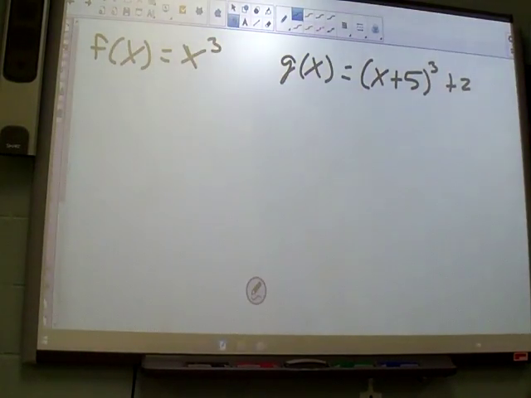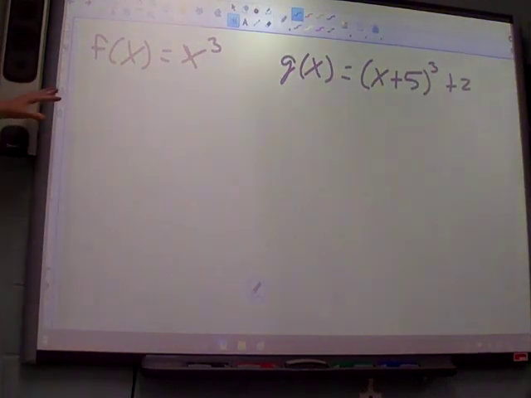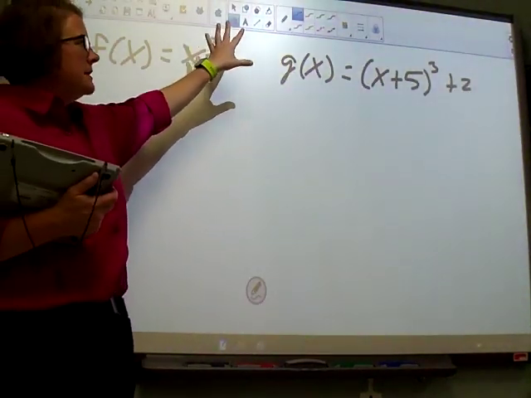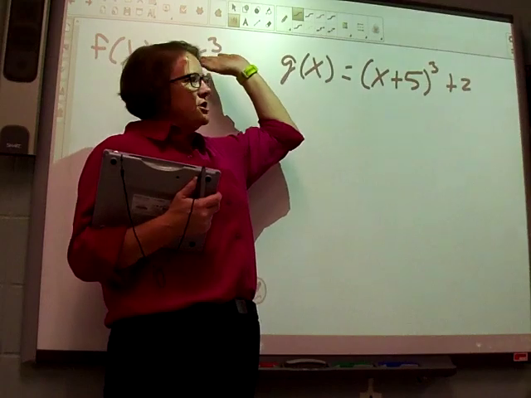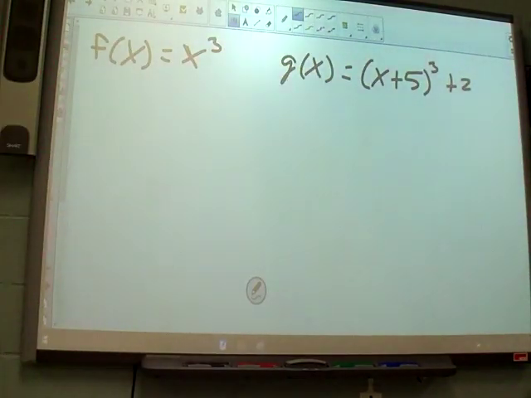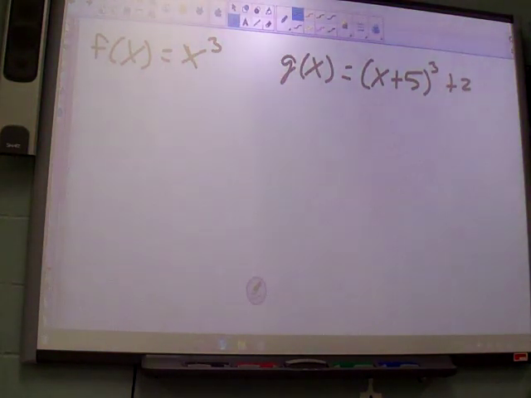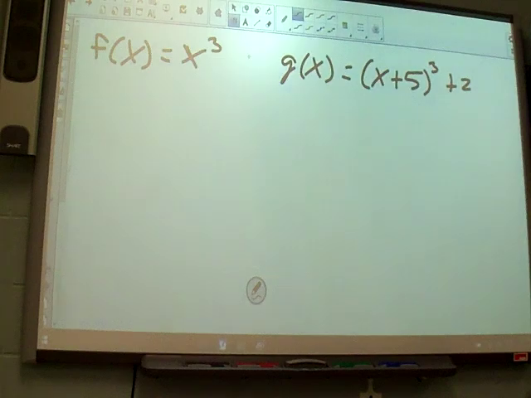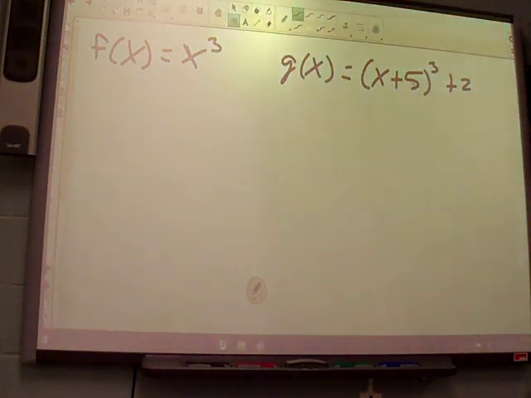Okay, so just looking at the two equations that I have here. If I started you with f of x is equal to x cubed, but then I said, what did f of x do to become g of x? How would you describe the transformation that took place from f of x to g of x? Reading left to right, first thing you notice, x cubed, x. But then this one doesn't have anything else. This one's got a plus 5 in the parentheses. So that's the first thing you're checking on.